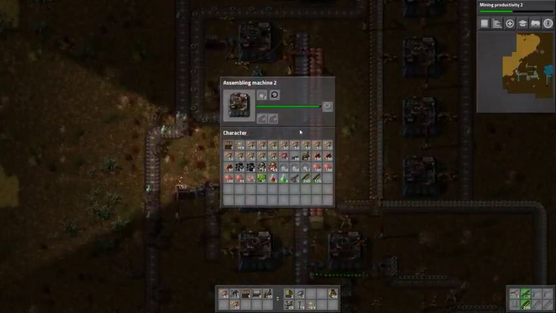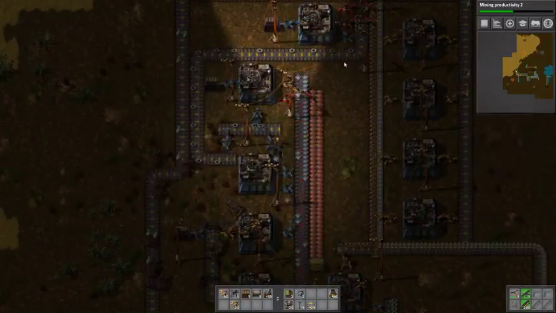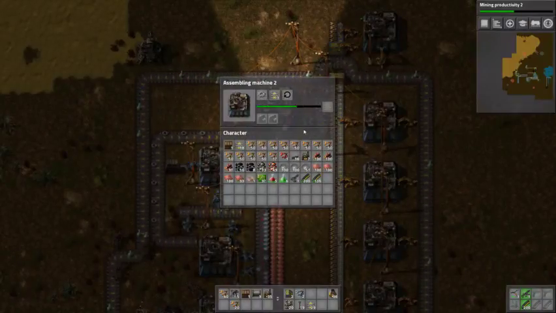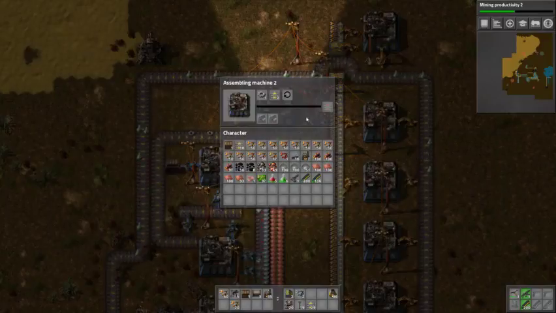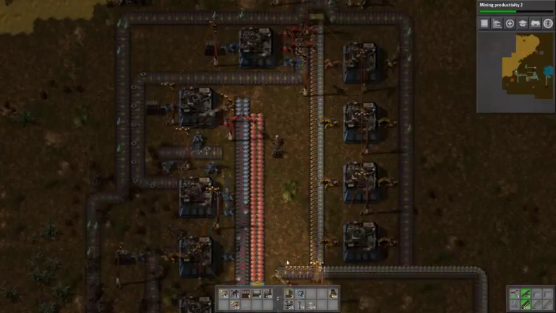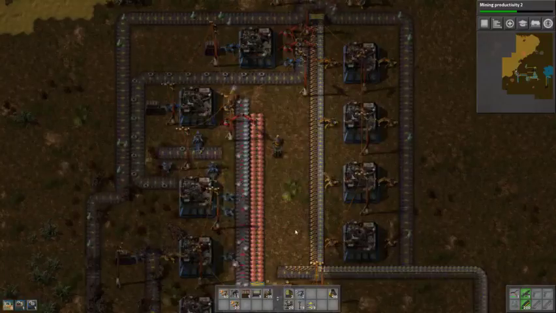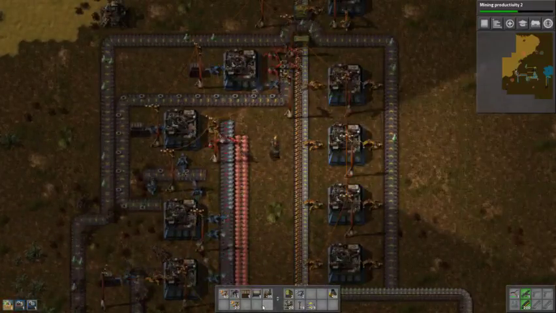What's going on here? Seems to be running at good efficiency. Just this, I guess, consumes so many gear wheels. Yeah, it consumes 5 gear wheels, and you can see it's just about 1 second production time. So there's really no way this is ever going to keep up with that, but... I don't even think I would have the iron to keep up with it, really, but let's see if we can do anything for it.